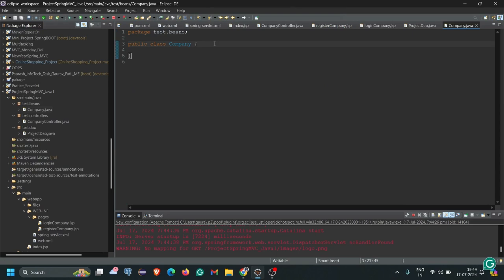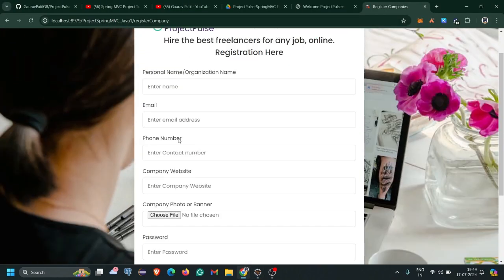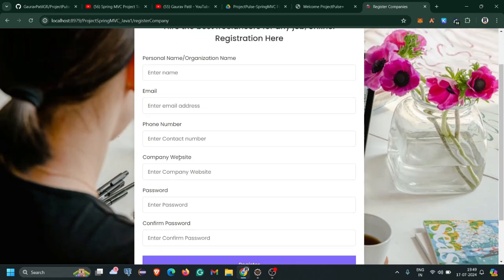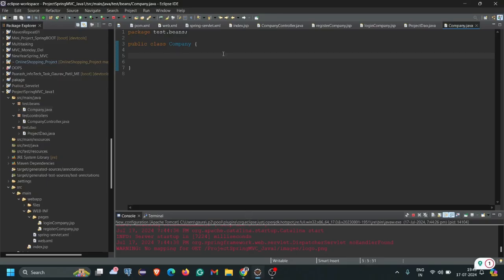Here we have to declare some variables which are already present in our form, for example name, email, phone number, company website, password. I just refreshed it, so the company banner is removed. Here you can see that it is successfully removed. Let's do that step by step.